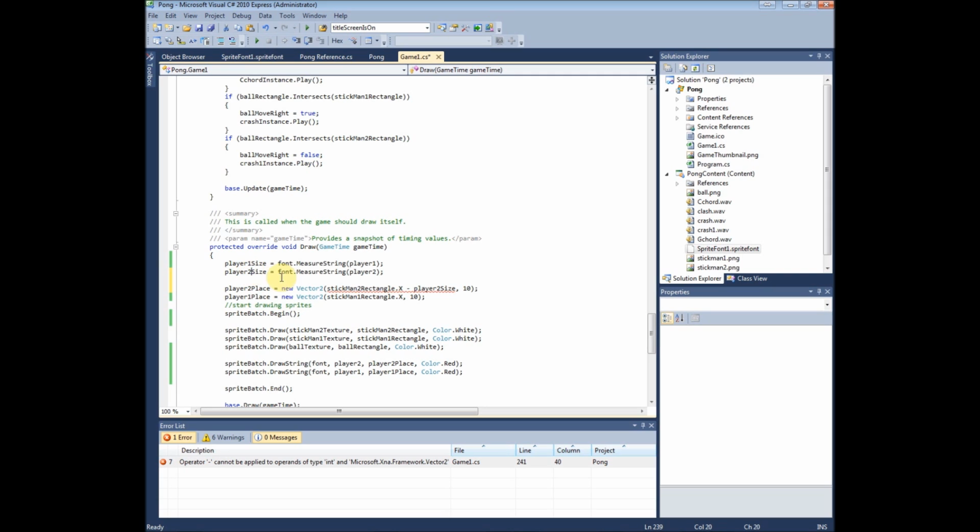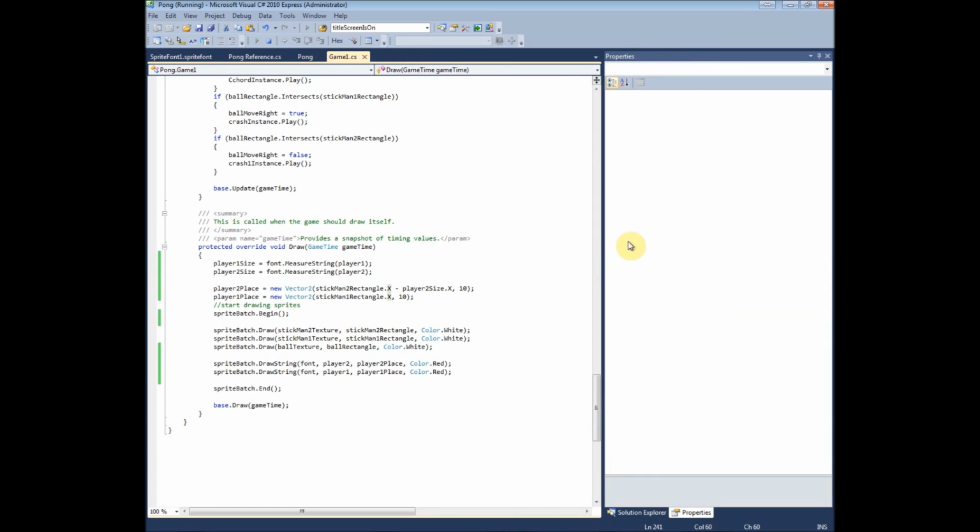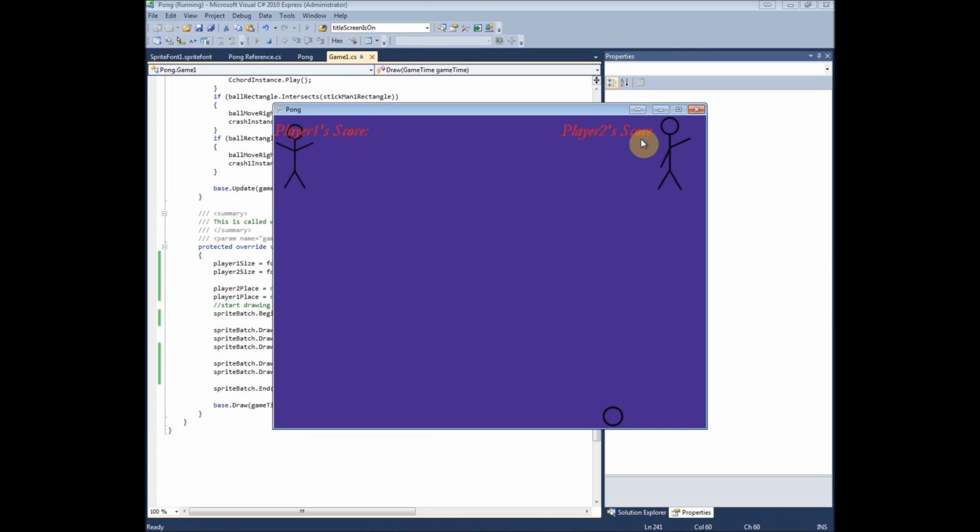Just make that player 2 and player 2. Now I get player 2 size dot x, and now when we load that, see, it's moved over here by the exact same length as the score, or as the string.